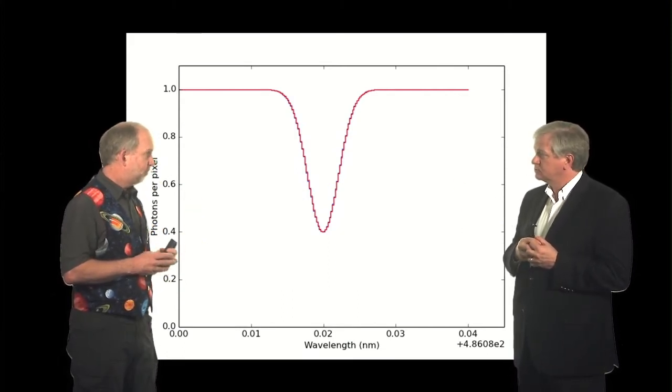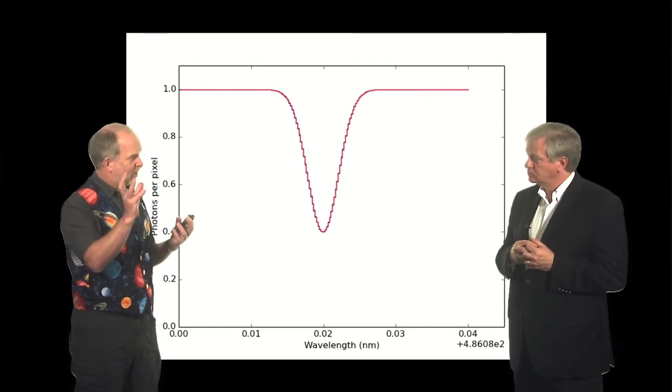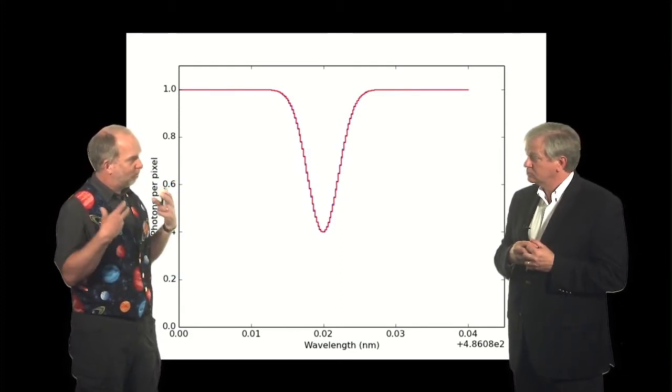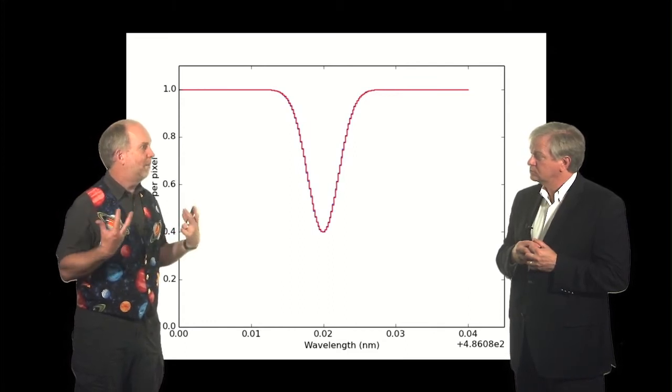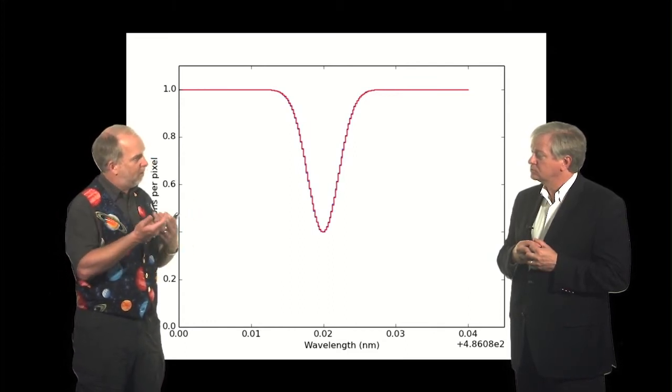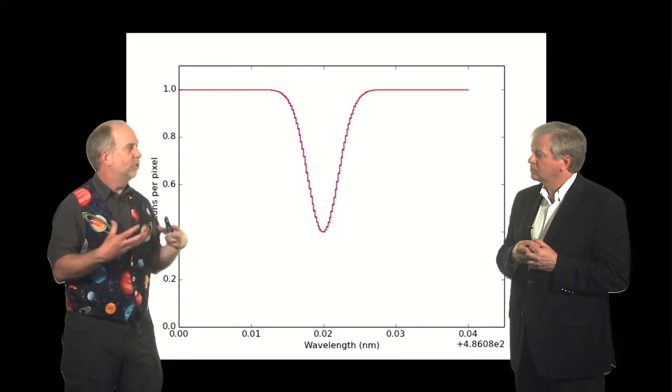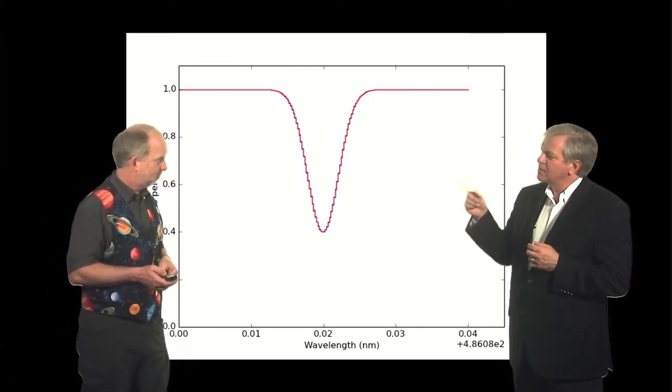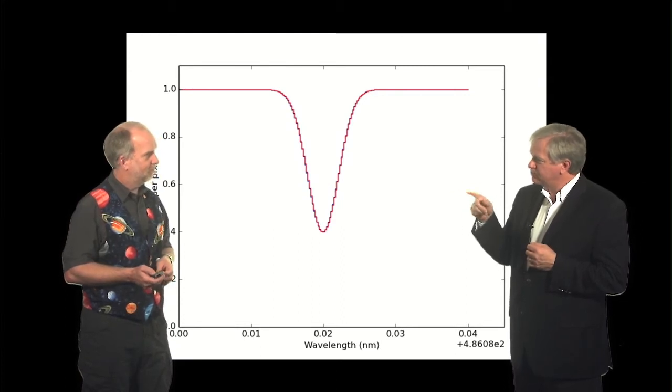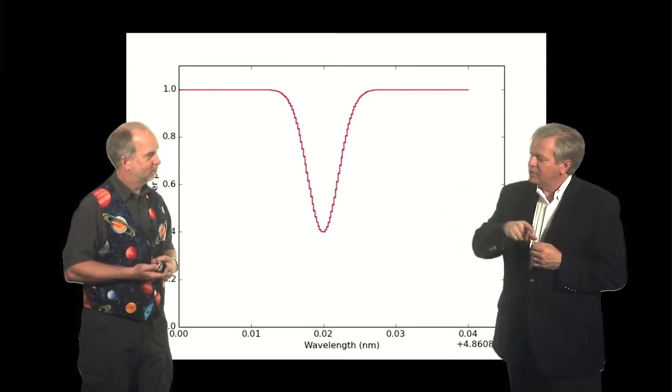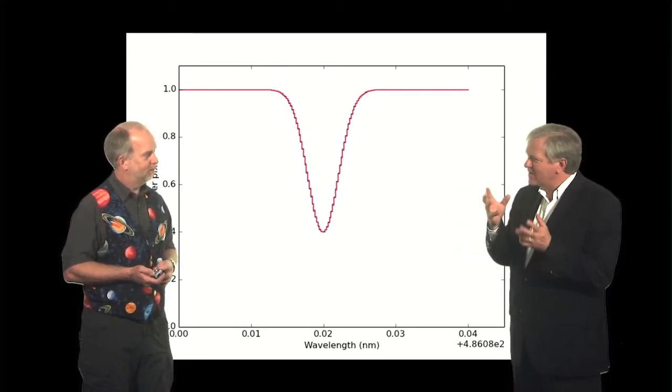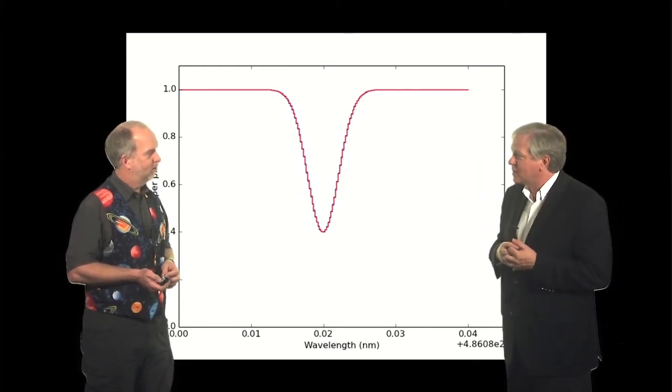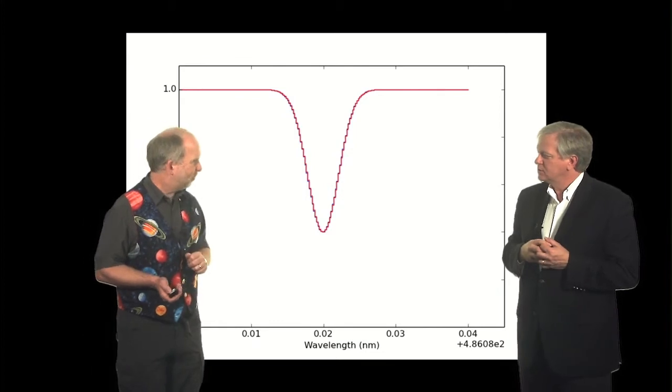And another advantage is for looking at the wobble of a star, you have nothing to reference against. But here what we can do is we can feed in light from an arc lamp or something that draws light at a particular wavelength and compare it against that. So we can actually build a reference right into our own telescope. So that sounds like a big deal because that's a big difference compared to the previous method where we didn't really have that built-in reference. We didn't have an artificial star we could put in the sky. So maybe it's not totally hopeless here.